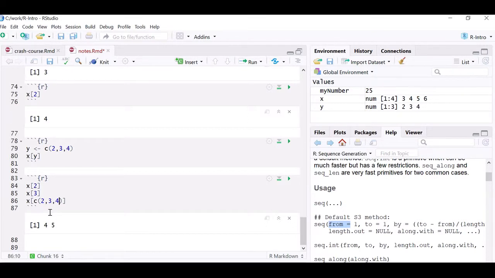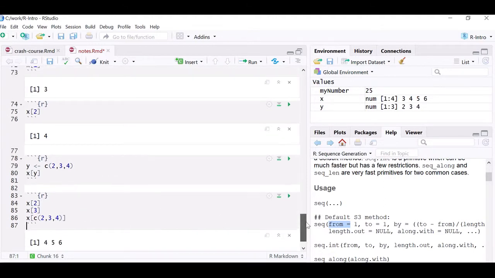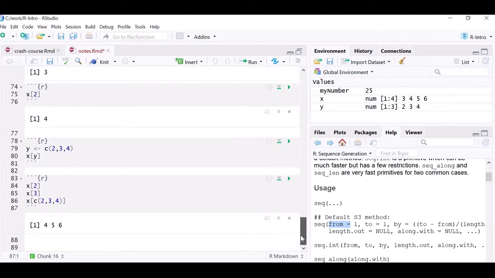And then 2, 3, 4, if I put that in my brackets now, it returns the second, third and fourth, which is the numbers 4, 5 and 6. And so subsetting x, putting y inside the square brackets, is the same as putting the vector 2, 3 and 4 in here.